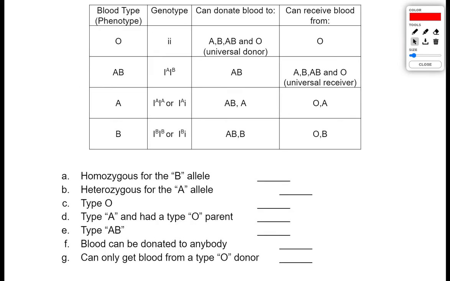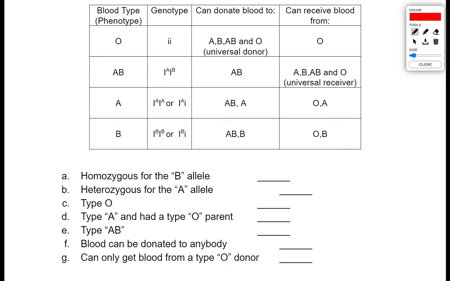All right, so the other thing we need to take a look at is trying to understand blood typing. There are 4 different blood types: O, A, B, and AB. They have different genotypes as well. So the genotype helps us determine the phenotype. O is little i, it is recessive. And you notice the A's and the B's are all considered to be dominant. So an AB blood type has both an A and a B, so this is an example of codominance because both the A and the B get expressed, so AB.